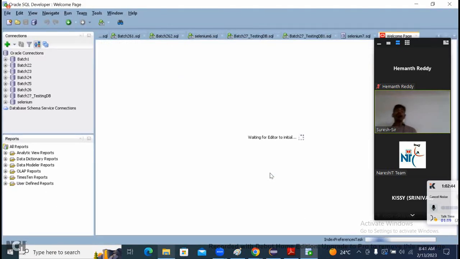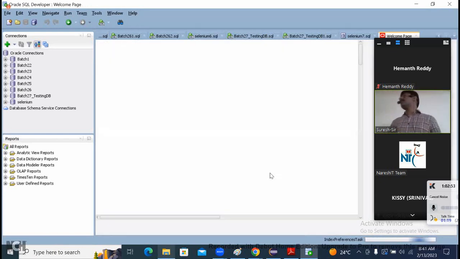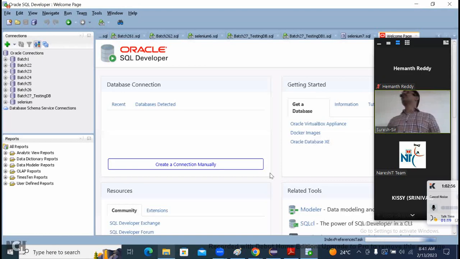When you are working with Java programming, we can write the programs in Eclipse or in Notepad. Similar to that, when you work with the database, we can utilize the editor, or we can write the queries in the command prompt also. Rather than using SQL Developer, we can use the command prompt for writing and executing queries. But for easy understanding, we are working with this particular SQL Developer.